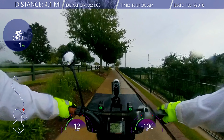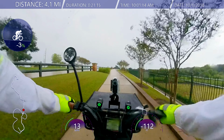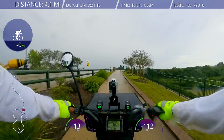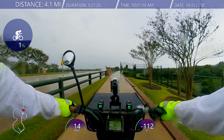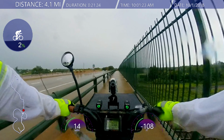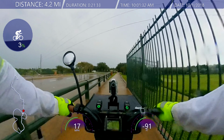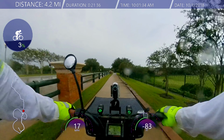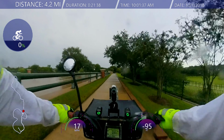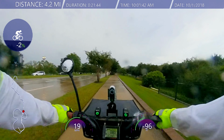So I think I got distance traveled in miles on the GPS overlay on the screen. What else? Let me see, miles, duration, time, date. I also got a grade, a little guy riding a bike. I also got miles on the foot, the elevation, and a little track. The track should be on this side, depending where you're facing, I guess.